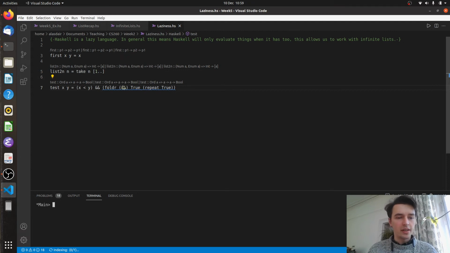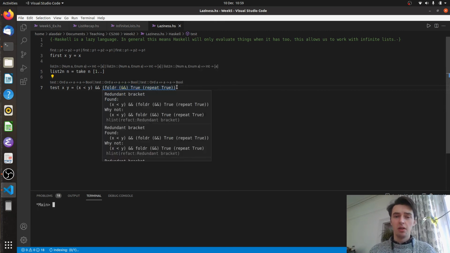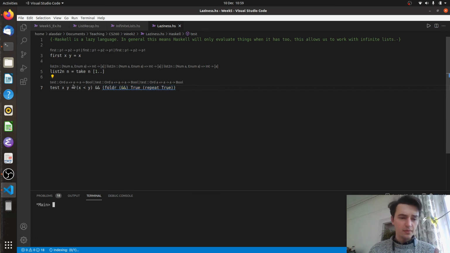Now, similarly down here, I have something a little bit more complicated. I have an AND statement, which has a very simple statement on this side, and something much more complicated over here. The only thing you really need to understand is this has to work over an infinite list. We'll look at fold statements later on, but this just looks over an infinite list. That's what repeat true does. So this one has to evaluate the infinite list of true, comma, true, comma, true, over and over again. This one is just x is less than or equal to y.